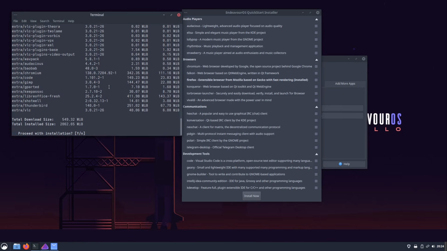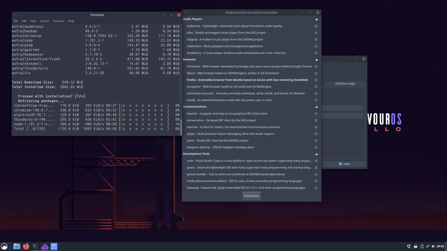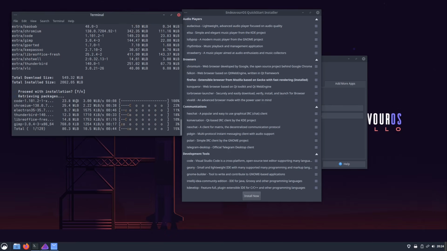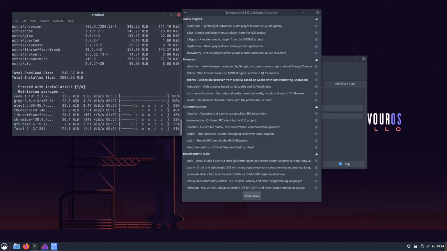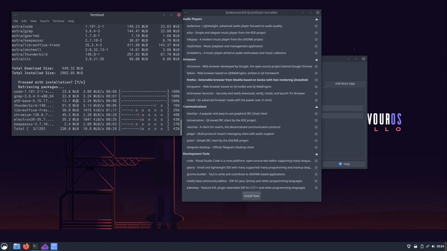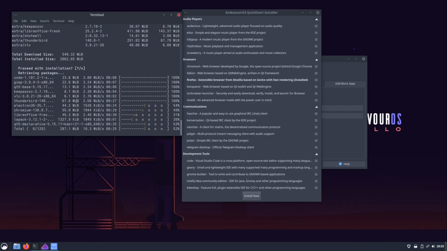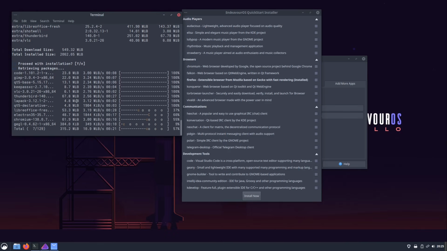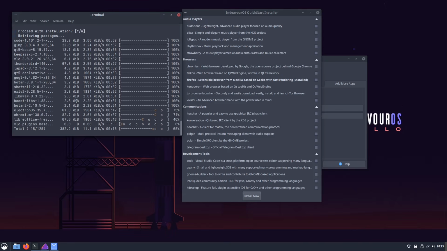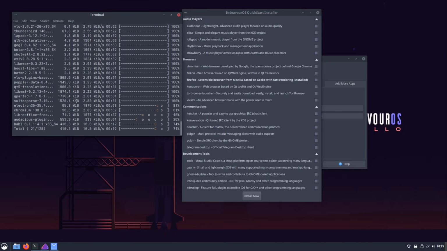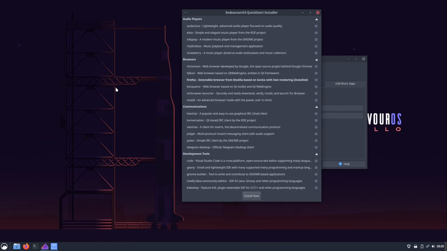Now, after I didn't select Pinter and reselected all my other packages again, as I mentioned, I can proceed with the installation, and then the installation takes place. And if you already used another Linux distribution, or if you haven't used an Arch-based Linux distribution before, you will see this installation of so many apps is very, very fast in the end, because it's downloading everything in parallel, for example, and also the installation is much more performant compared to apt, for example. I press enter to resume, and then we have installed these things.